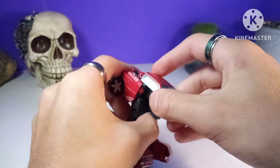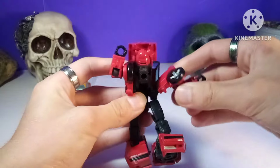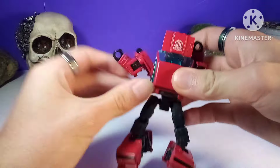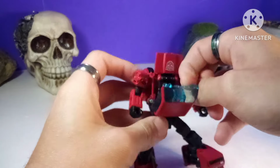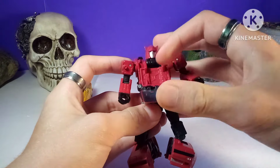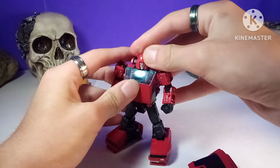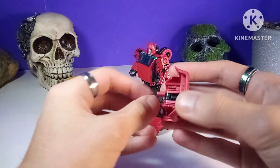So next up, going to want to take his arms, fold them up onto the chest. This one is very loose. Rotate the waist, bring the arms down, position those, take this chest piece, take the hood right here, fold it down, fold the chest piece back up, bring back in the backpack. And this is what he looks like without it, just for reference, basically. Bring it back in the backpack.